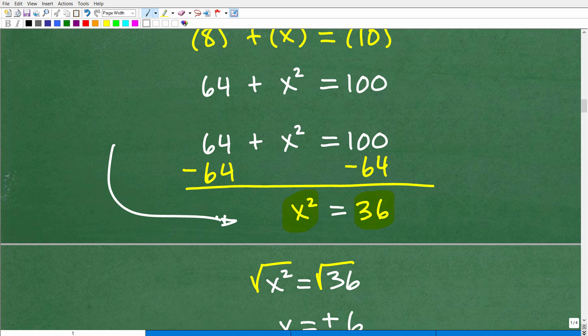this is just a basic quadratic equation. And you don't even have to know how to solve all quadratic equations in order to use the Pythagorean theorem, just basic quadratic equations. So we're down to x² = 36. I want to solve for x. So how can I find x?